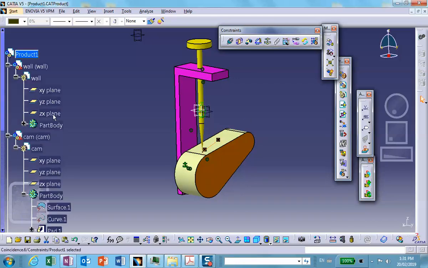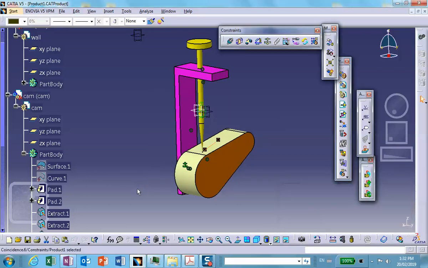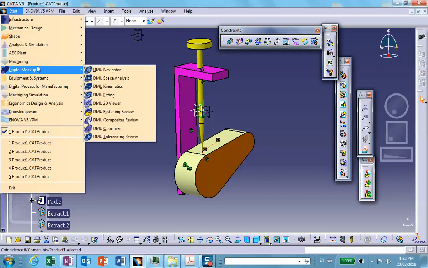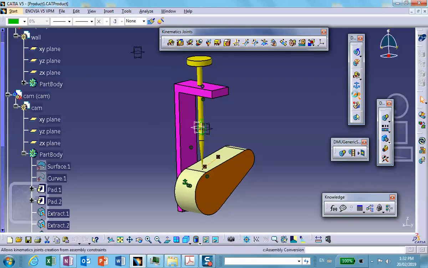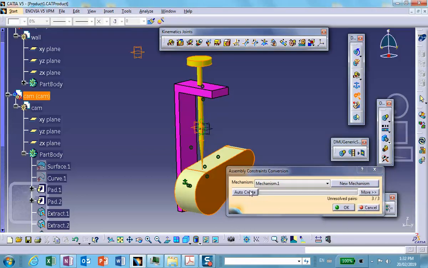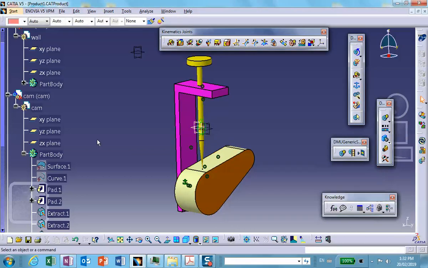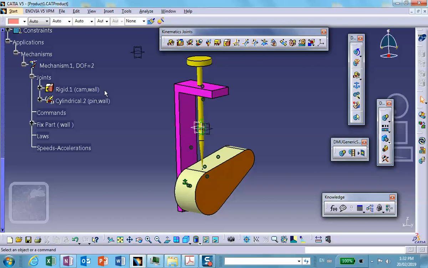So first thing we're going to do, we're going to save everything. Alright, let's go to digital mockup. Get the magic wand out. Let's see what kind of joints we've got. We've got a cylindrical joint and a prismatic joint.